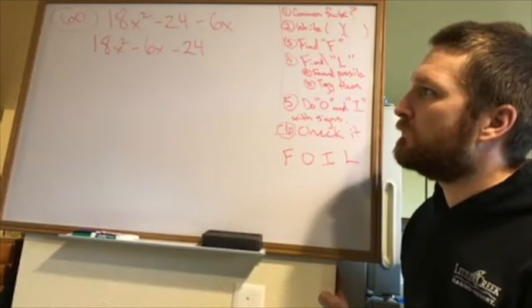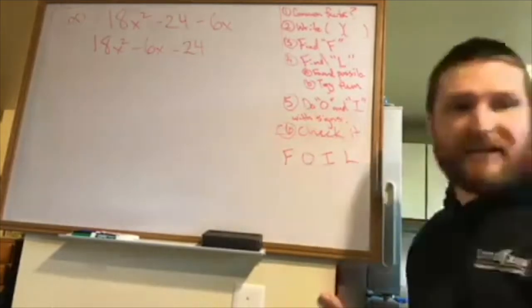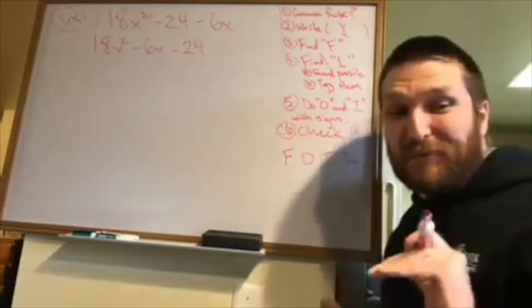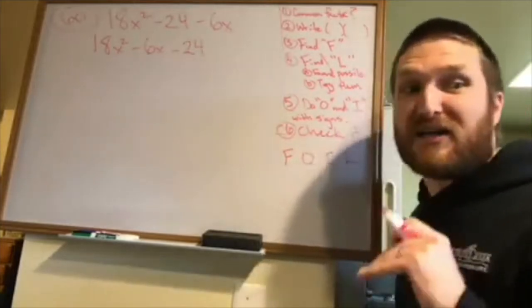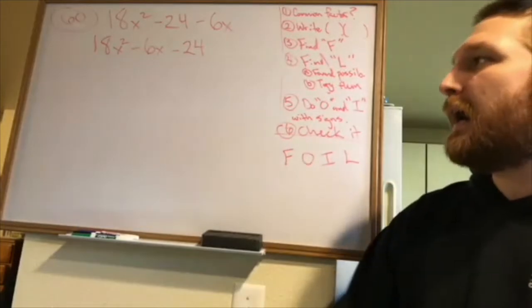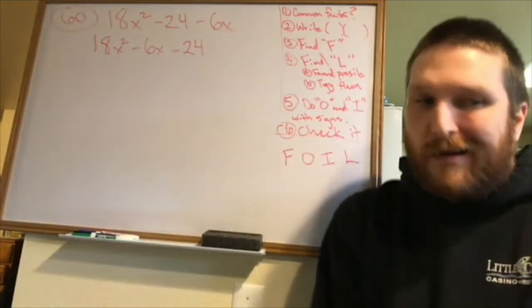Can we just start with the 2? Yeah, exactly. Again, I said this last time, the book makes it sound like you have to know exactly what the thing is to pull out. It's like, well, I noticed those are all even. Why don't I just pull out a 2?